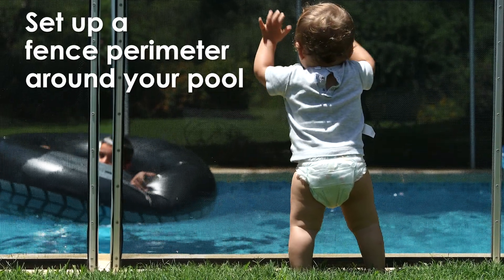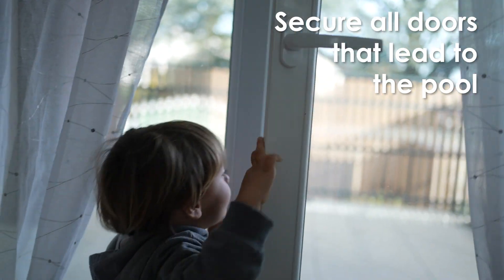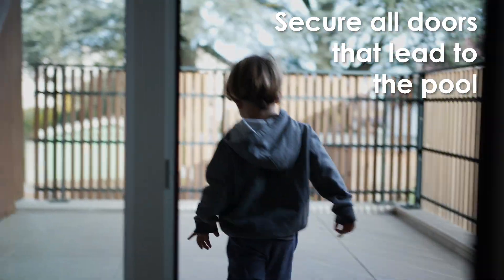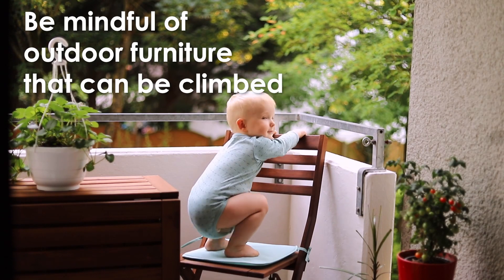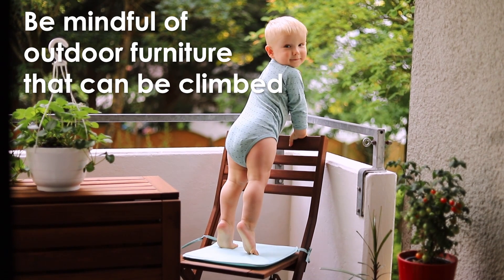If you're talking about a backyard pool, trying to make that as safe as you can for your child, the number one thing is barriers — an actual physical barrier around the pool or body of water, whether it's a pond. High locks on any doors that can lead to the pool, alarms that chime when the doors open, or windows open, or even doggy doors, and then moving any chairs, tables, or anything kids can use to stand on to be able to climb over that fence.